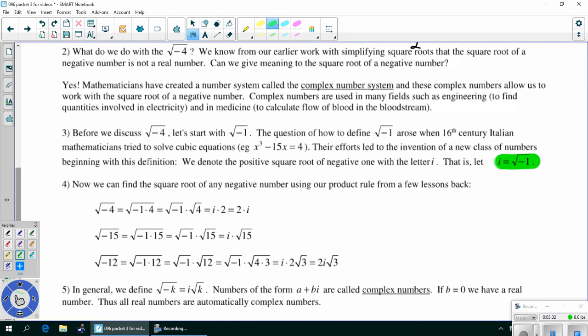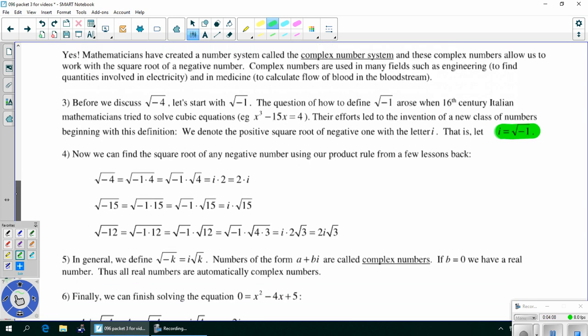It is not uncommon in math to let a letter represent a famous useful number. So for example, pi is a Greek letter, but you all know that it also represents a famous constant in mathematics. It's right around 3.14. We just call that number pi, the exact number. You might not have heard of the number e, but maybe you've heard of it. It's around 2.718, and it's another famous irrational number where, again, we use a letter to denote this specific number. So here's another instance of that. We are letting the letter i represent this specific number, the square root of -1. So how does that help us?